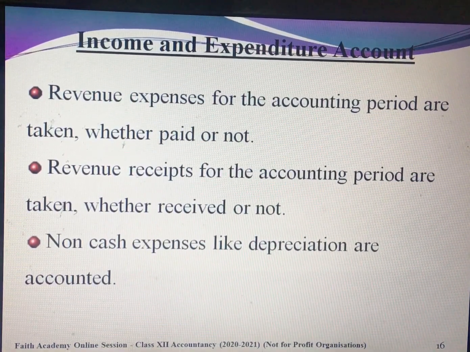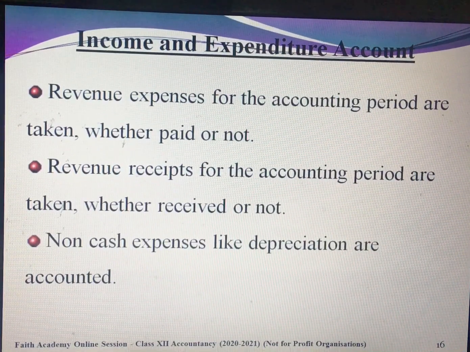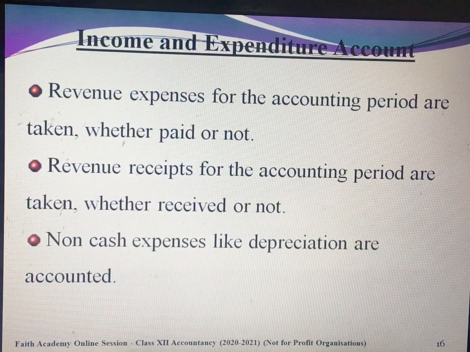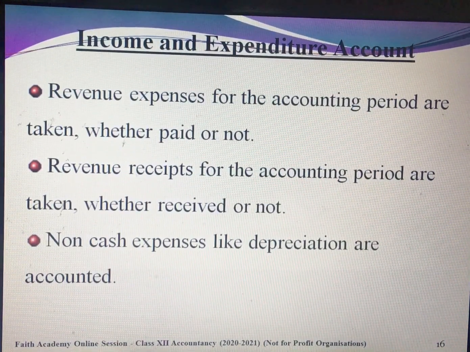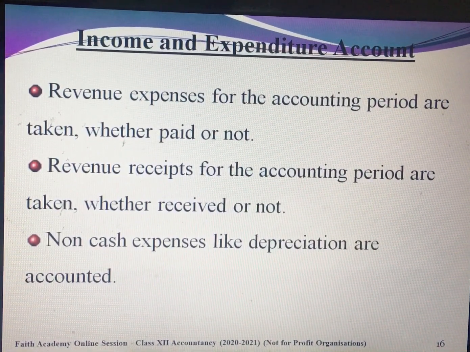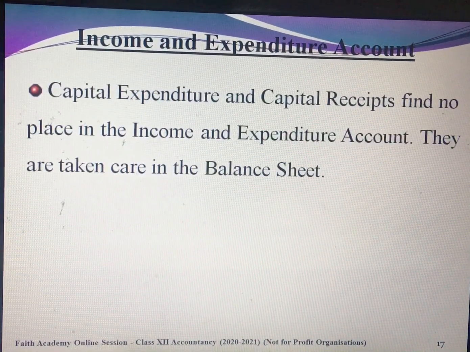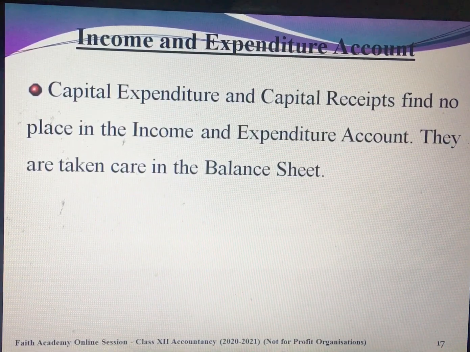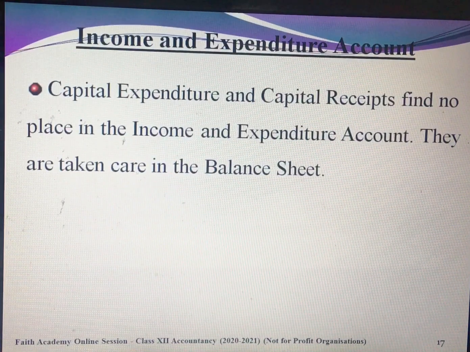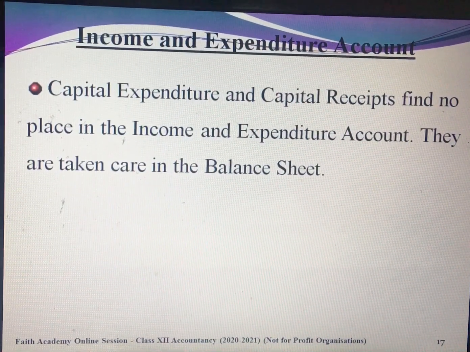So revenue expenses for the accounting period are taken whether they're paid or not, because it's on accrual basis. Revenue receipts are also taken whether they are received or not. Non-cash expenses like depreciation are accounted in this account. Capital expenditure and capital receipts find no place in income and expenditure account because they will be taken care of in the balance sheet.